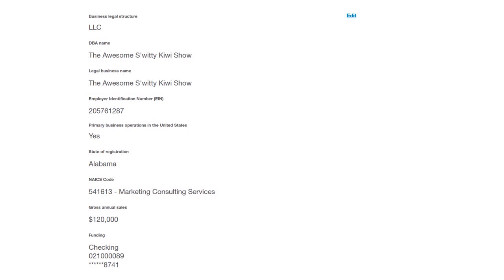Moving on here, we have the business legal structure, everything we just inputted, right? Your employer identification number, the legal name of the business, the state of registration. This is important because if you're registered in a specific state, U.S. Bank might ask you for your certificate of incorporation. They might ask for your articles of incorporation if you are a C Corp or S Corp, or your articles of organization if you are an LLC, LP, or any kind of partnership organization. Now they're asking you for your gross annual sales. This is important, put the right number, and they're asking you for other information.